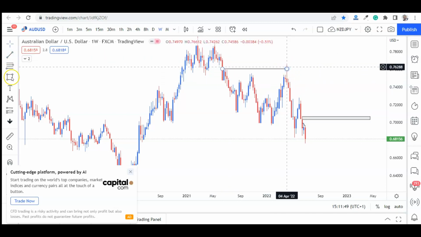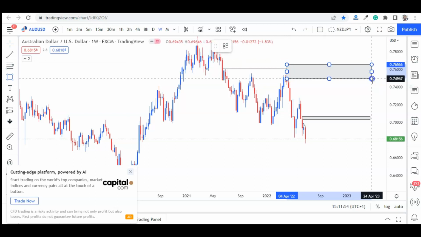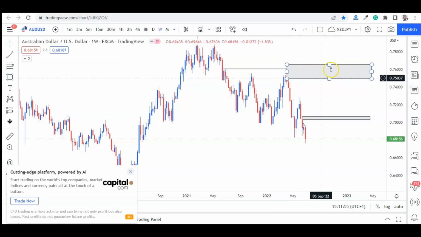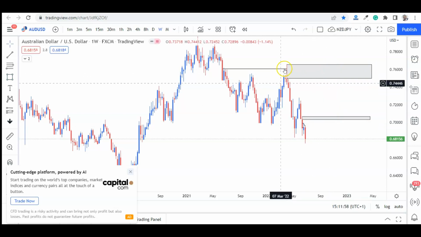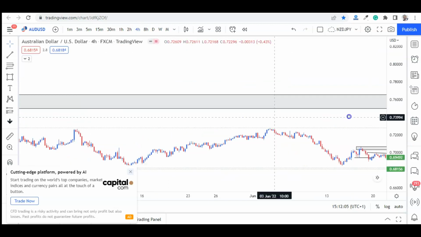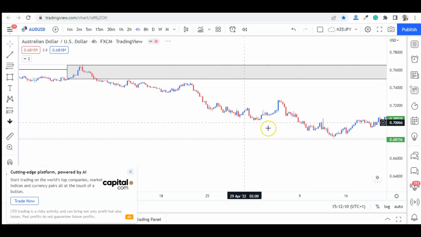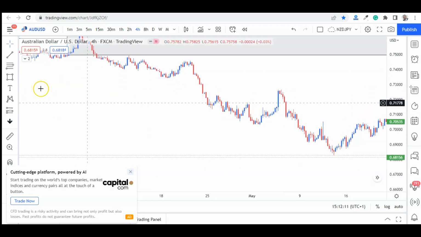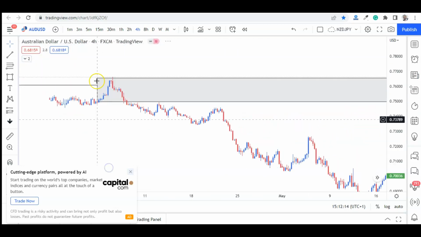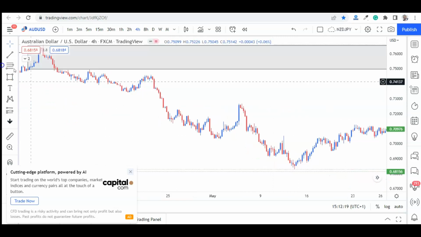This week is my POI. This week is a powerful POI. When price comes here, I should expect a reaction. This is a POI. If I go to the 4 hour, probably that will be of character. You can see manipulation, break of structure. So this is a powerful zone where I can be looking to get involved.